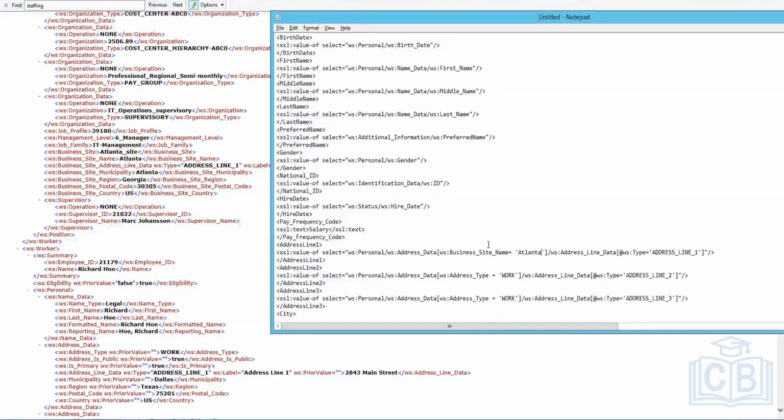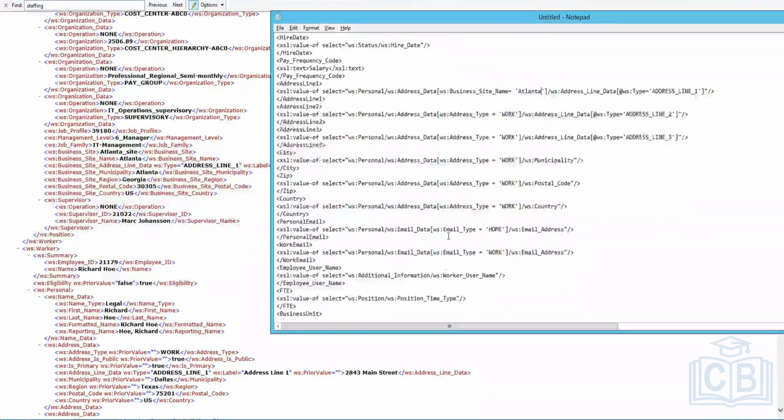So you can create logic based on your requirements within your XSLT.